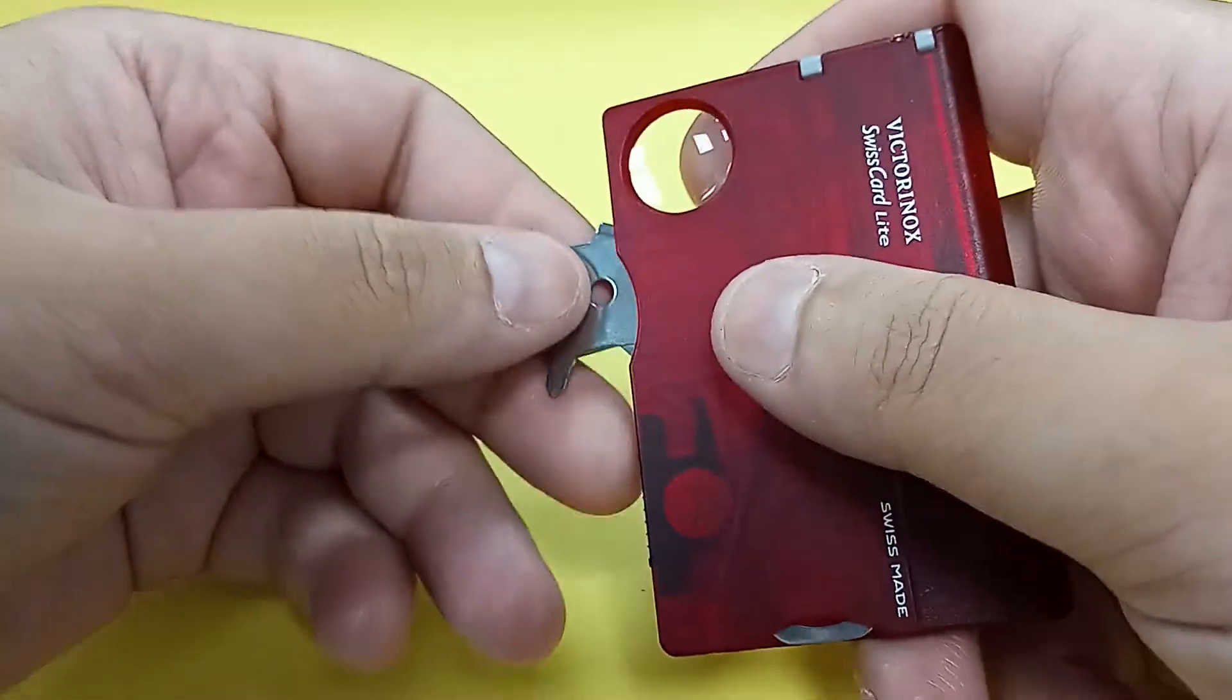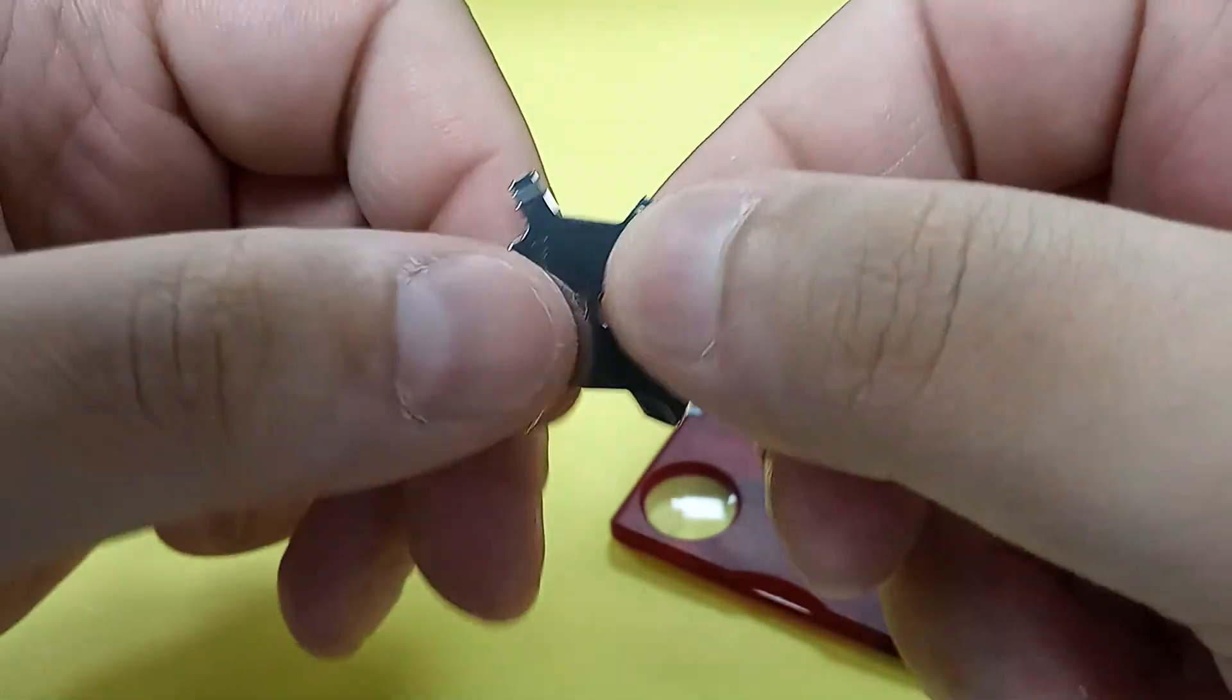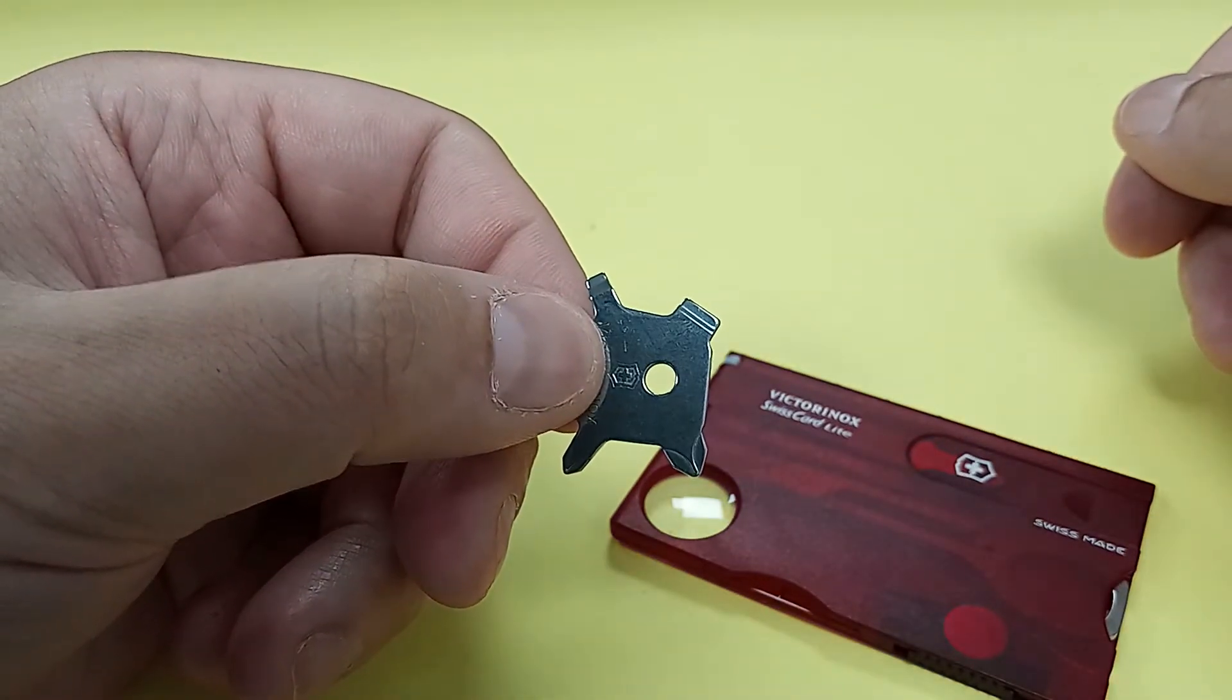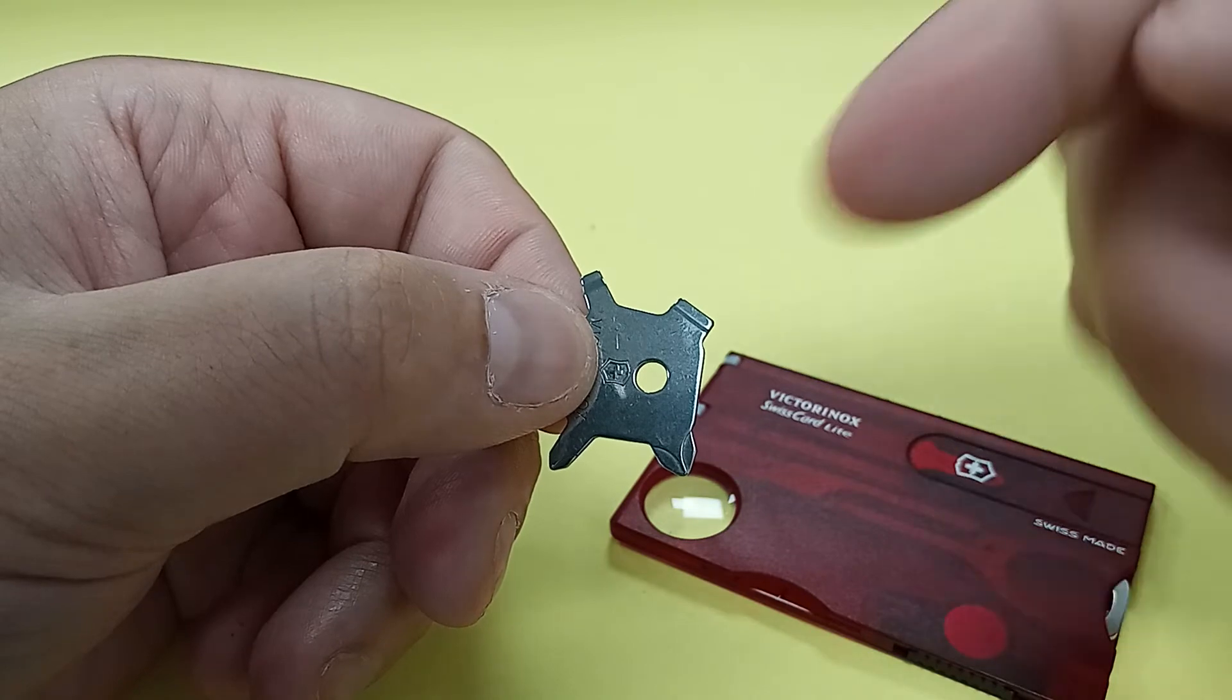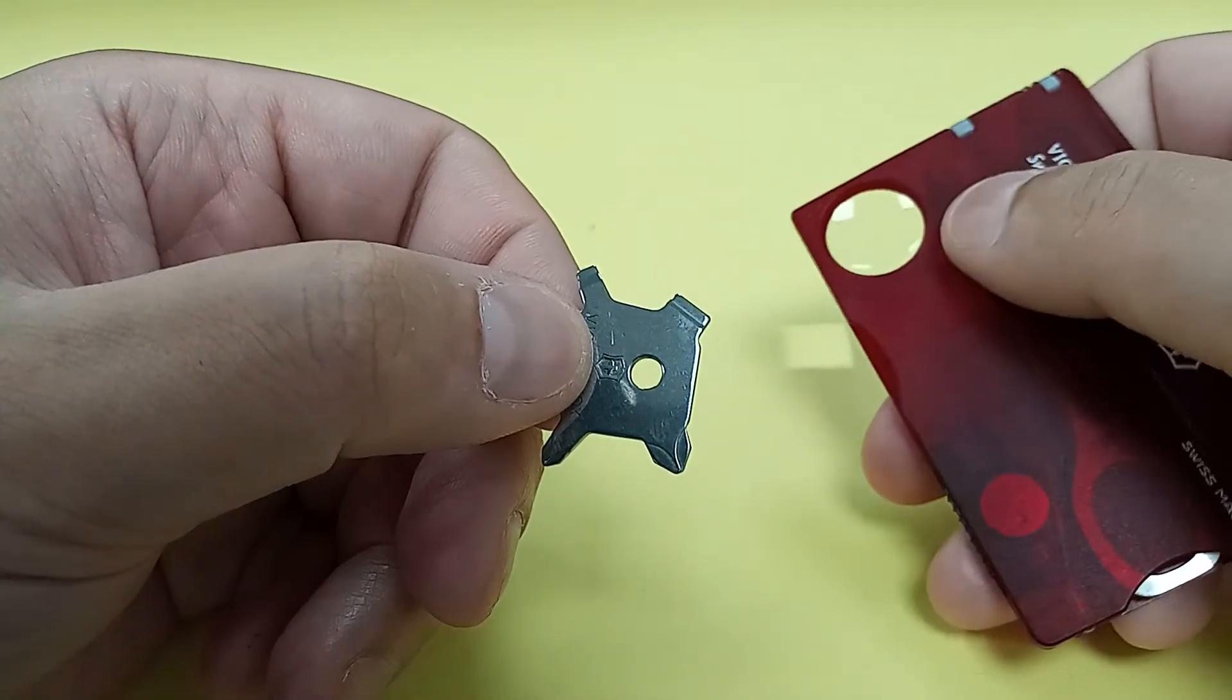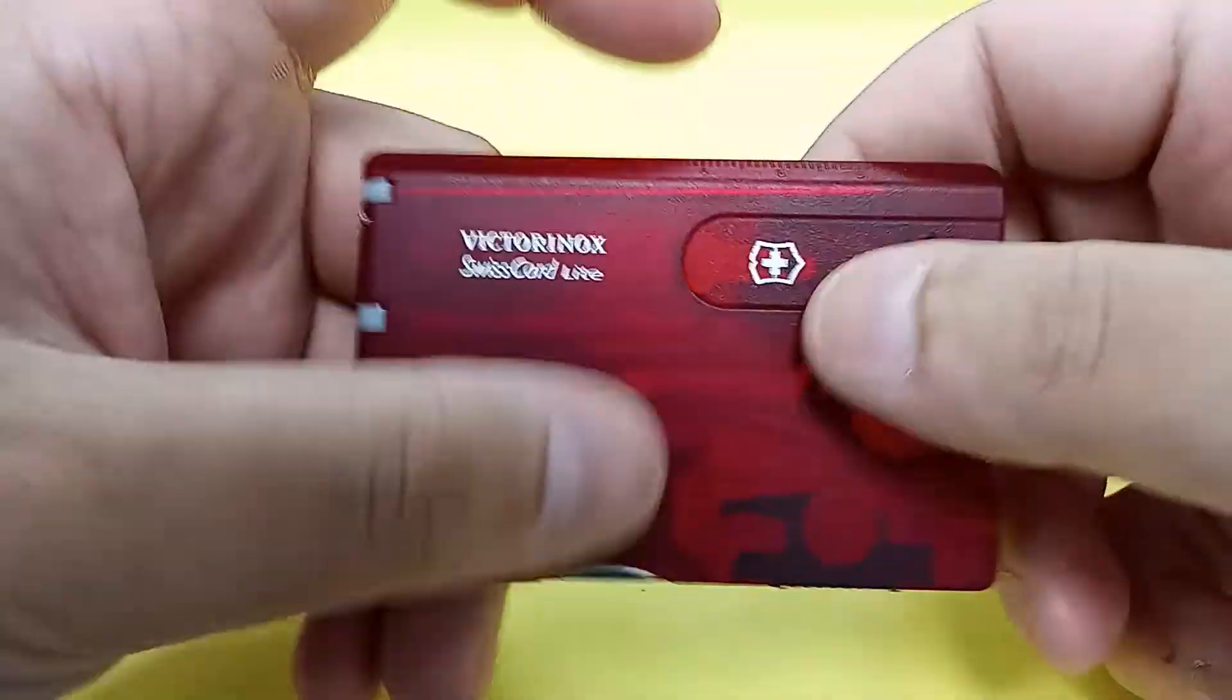And down here, the very last tool, this is a flat, two-dimensional, four-way screwdriver set. One, two, there's your Phillips, bigger Phillips, three, four. This particular tool, not marked Victorinox, used to be really popular in the 1940s. You'd have this exact same looking tool with a hole cut in it, and men would sometimes carry this around on their keychain. It wasn't branded Victorinox, but it used to be a popular tool back in the 1940s. It is somewhat useful, although as you can see, being flat, two-dimensional, and small, it is a bit limited.